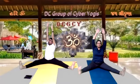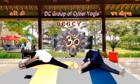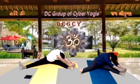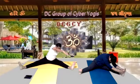Inhale, come back up. Now turn the shoulder blade towards the right side. Fully exhale, bend down, forehead onto the right knee, and grab the right foot with both hands equally. Inhale, come back up towards the left side. Inhale, come back up.